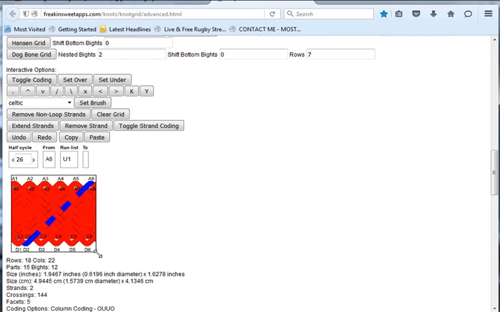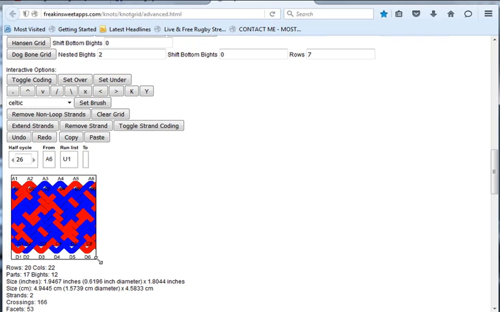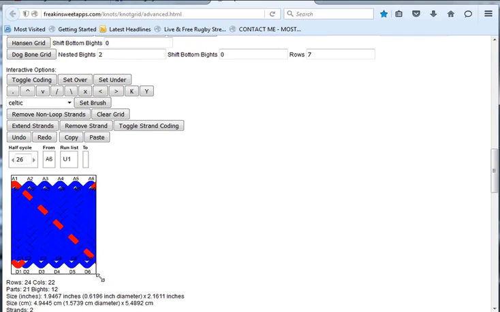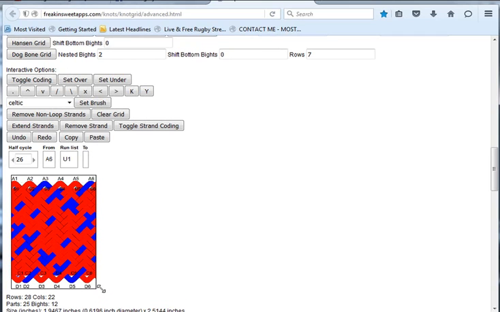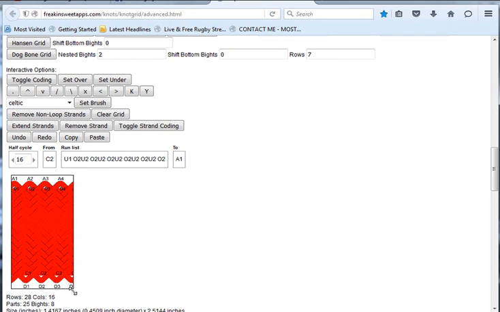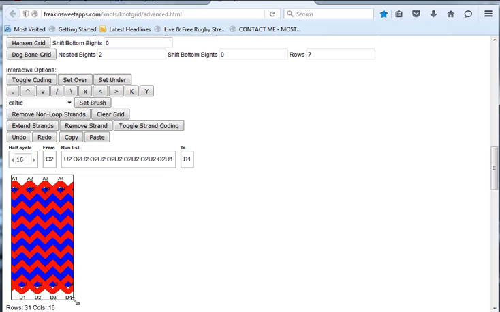Till I find something I like. I'll drag down as well, I think. And back. Down. Oh, there's a nice one. See, and all I did was grab that bottom right hand corner and drag it to see if I like the pattern.